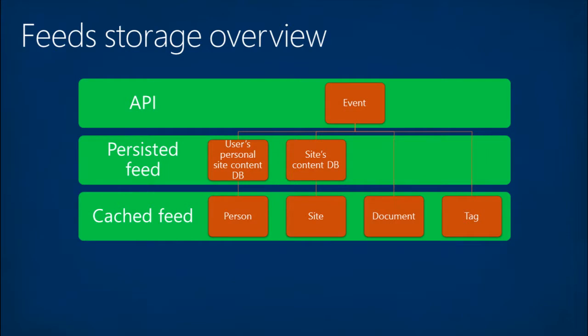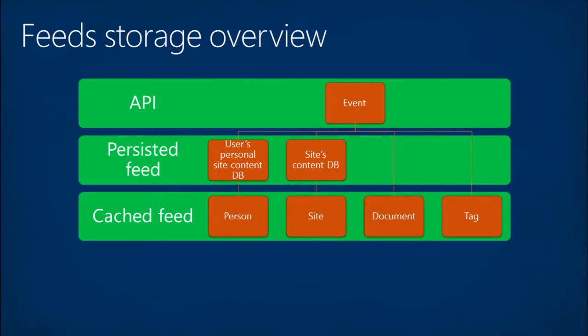So in the most basic example, when I write a new microblog post, that's going to get picked up, and it's going to get written to my personal site in the content database, and it's going to get written to my cached feed. That way, anyone following me will see that post. Anyone who goes to my profile page will see that post. From this point forward, when I talk about feeds, I'm referring to both of these things simultaneously. Anytime we post to both of these locations, if both locations exist.